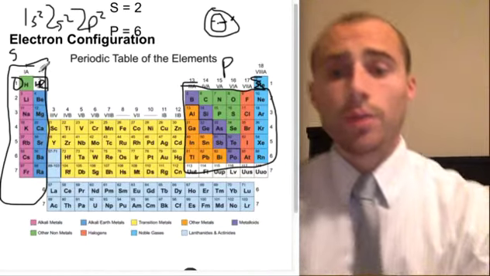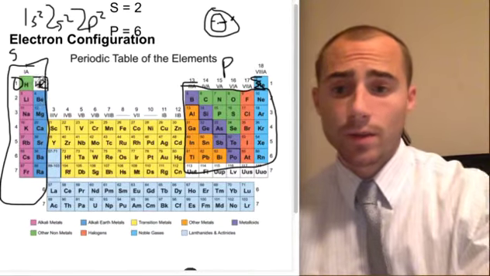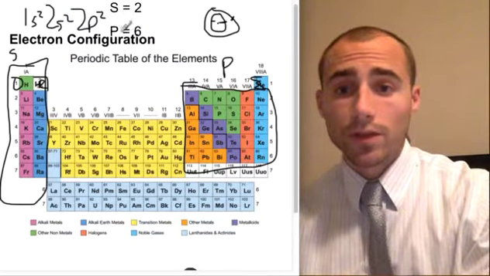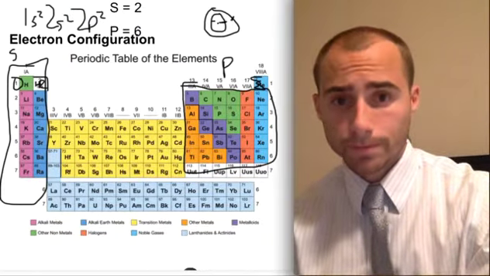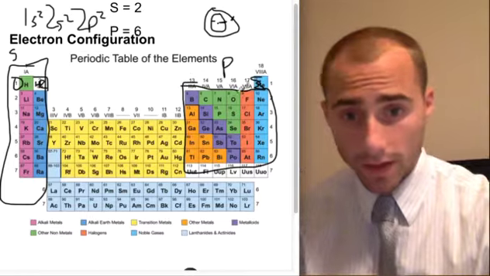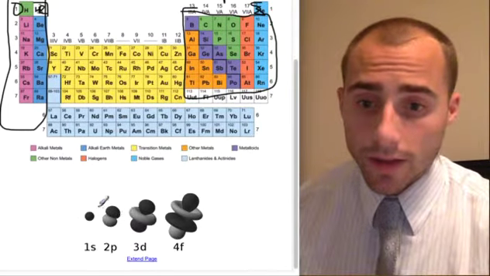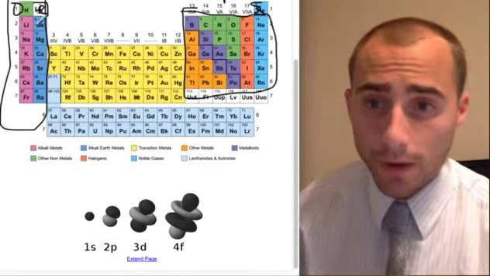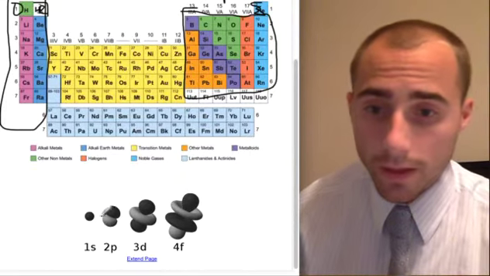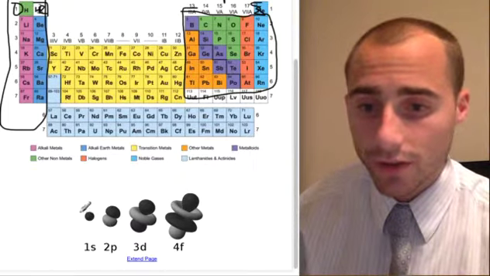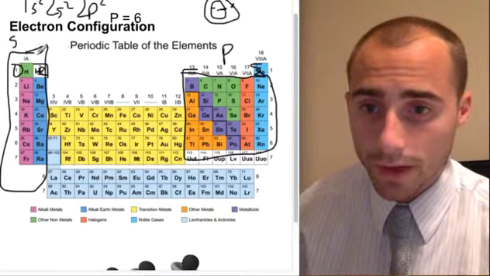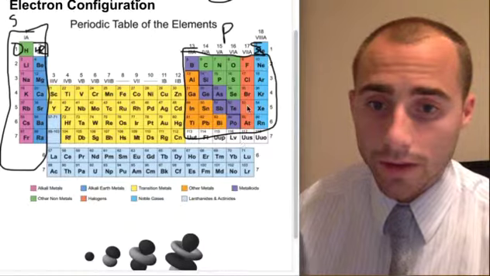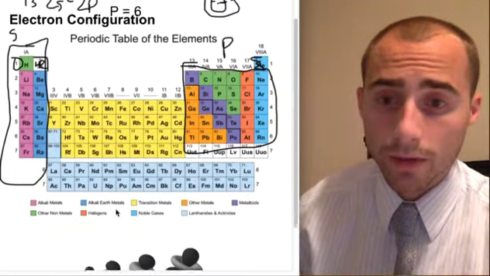As a reminder, why we break up the s section here, why we don't just say 2s8 or whatever, why we go from 2s2 to 2p, is because these electrons here have a different shape. Their levels have a different shape. Once we get to the p level, it's still part of energy level 2. It's just a different subsection that is shaped differently than the s level. So all of these are found on the s level, and all of these are found on the p level.